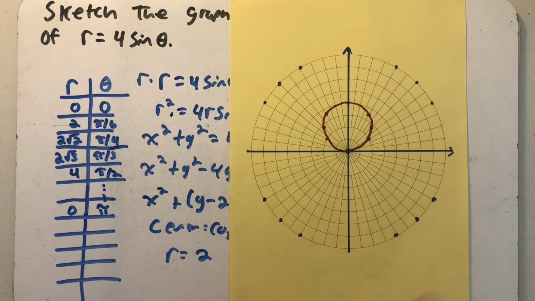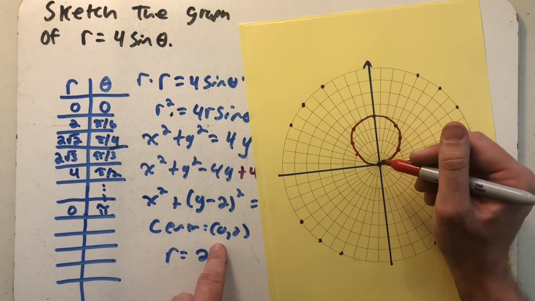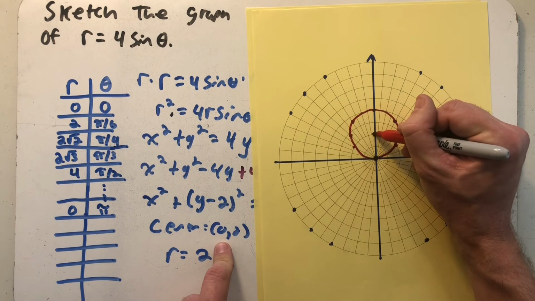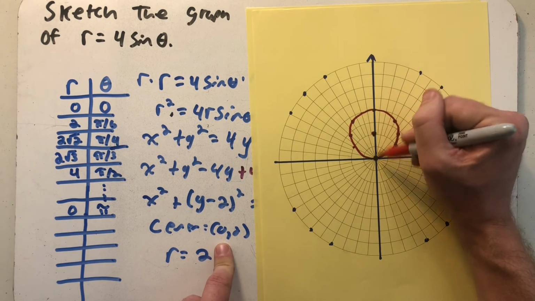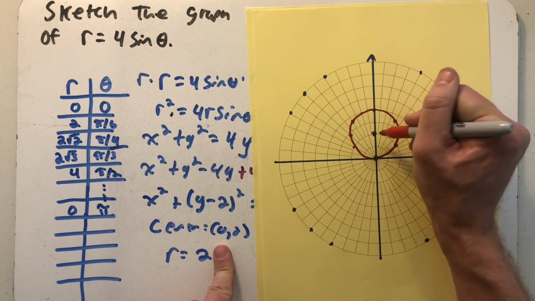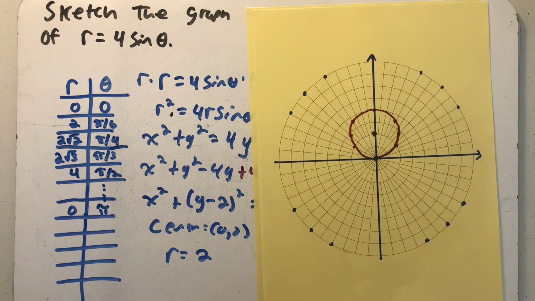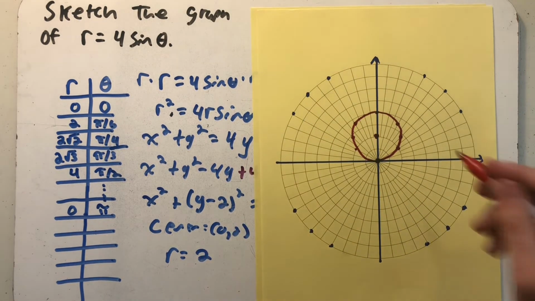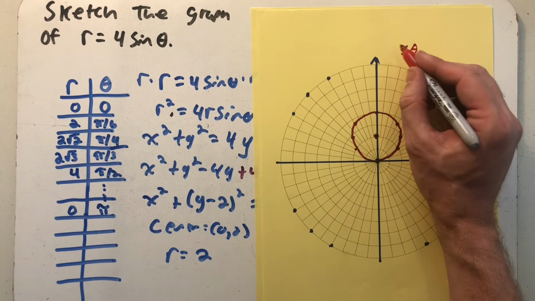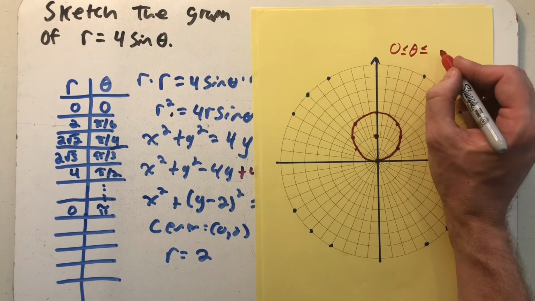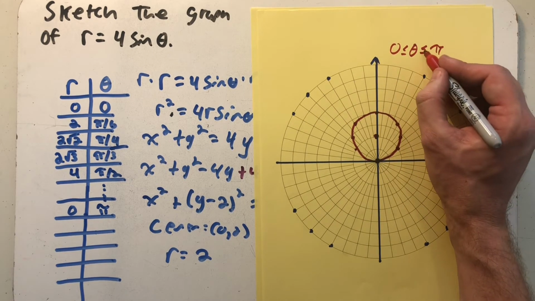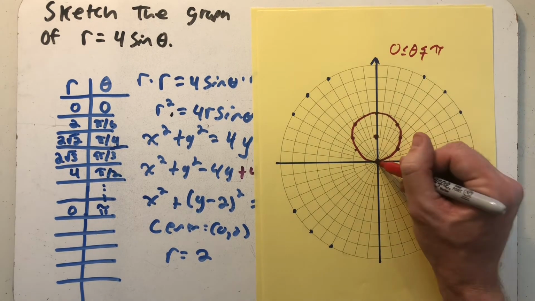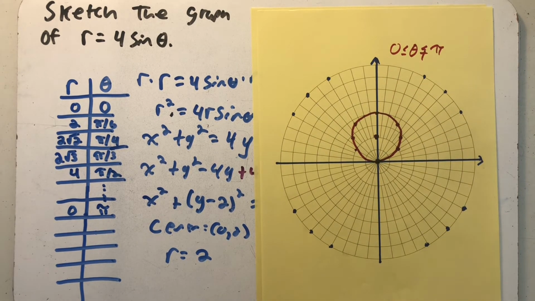All right, let's look at our circle here. In rectangular coordinates, the point (0, 2) is right there. 2 units up, 2 units down. It looks like 2 units over and 2 units over. That's my circle. So this really was a circle. And if I think about it, I just need to graph all of the points between 0 and pi. I don't even really need to include the pi because I already had the pole from the first one.